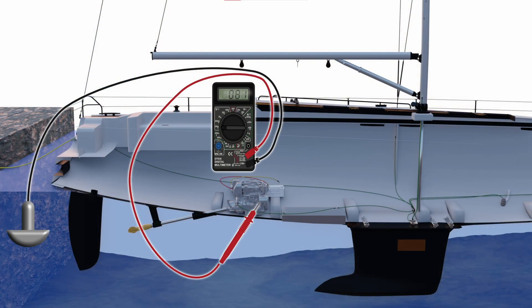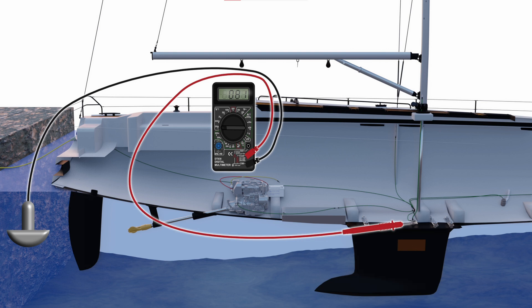When we're trying to figure out if we've got the right amount of protection on the boat, we put the silver-silver chloride half-cell in the water, and then we go to each piece of metal connected into the bonding circuit. We want to see a voltage shift of about 200 millivolts over their natural voltage. To protect bronze, which we already know we don't really need to be protecting — if it was at 200 millivolts, we'd want to see it go to 400. We look at the most vulnerable piece of metal in the system, which is probably going to be a stainless steel propeller shaft. We look at its natural voltage and we want to see a shift of at least 200 millivolts. If we're getting 400, 500, or 600 millivolts, we've got too much protection, and then we get the cathodic disbondment or the delignification with a wooden boat.